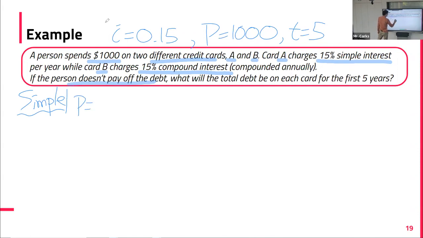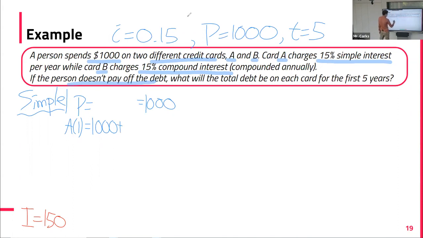So principal is 1,000. What is the value after 1 year? So it's 1,150. Okay, with simple interest, the easiest way to think about it is just adding some value. So it's 15% of whatever this original is. So our I value, the dollar value of the interest, is 150. And that's going to be the same every year.